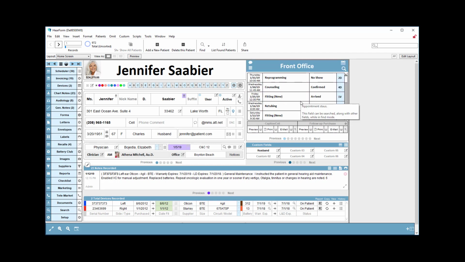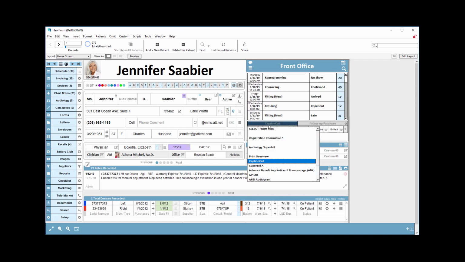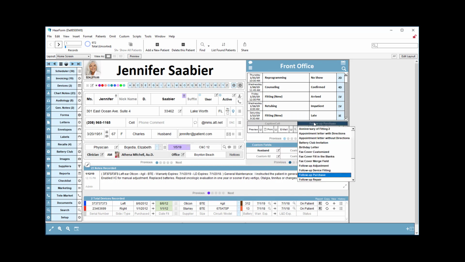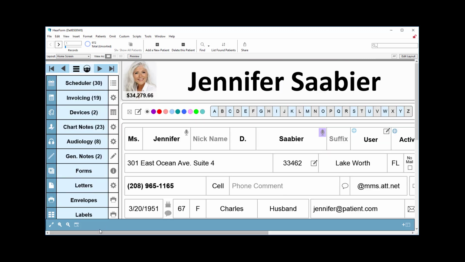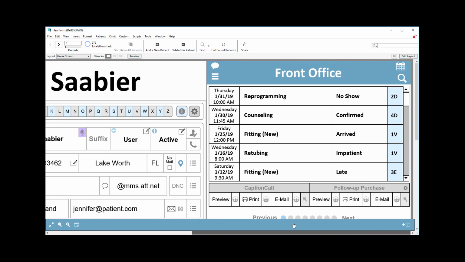This is something we've recently added, but it might be in your system, and this allows you to see the patient appointment history in a smaller way, but also work with both the forms and the letters on the same panel. So that might have some value to you. And here, let me zoom in a little bit and slide over so you can see it a little bit better. Here we can preview just for Jennifer, or the patient you're looking at, or you can preview the found set. You can print or preview for print for the found set right there.